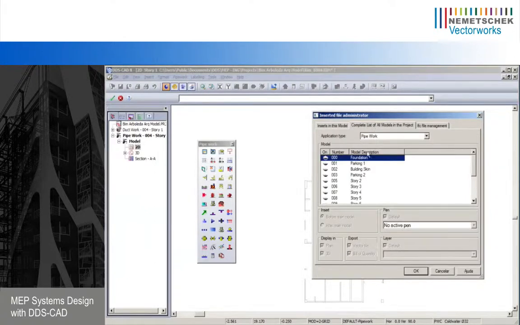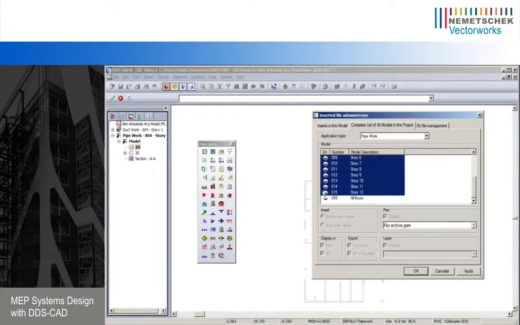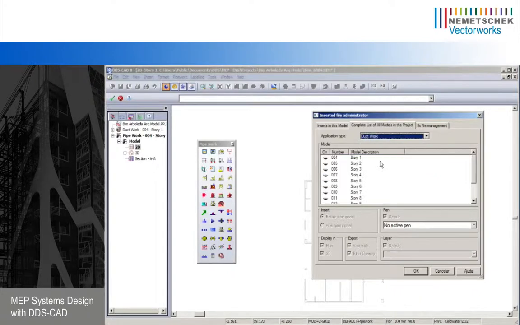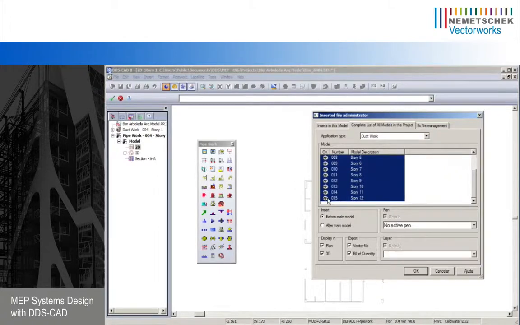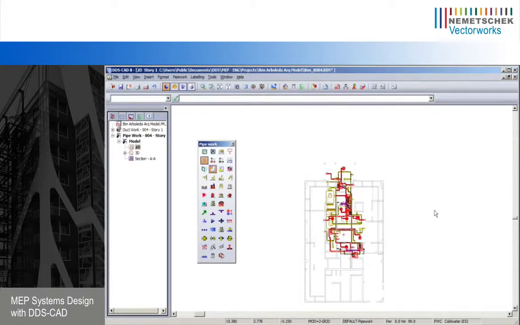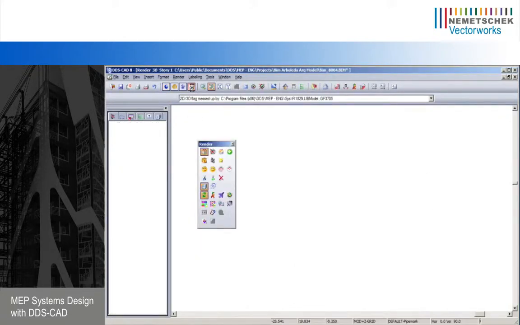We're gonna do the same here in order now to be able to see all the floors for the pipe work and also for the duct work. So we select all the floors and make all the floors visible for both disciplines, and we'll be able to see the whole building, all the floors in 3D.